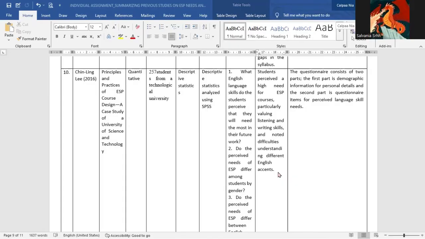The study emphasizes the need to focus on improving productive skills and suggests that ESP teaching be tailored to student needs in order to achieve future success.